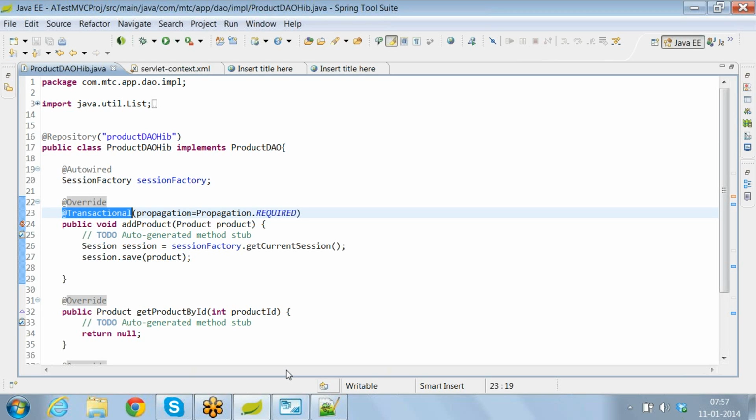So what do we mean by transaction first of all? What do we mean by transaction? Transaction means what is it? Very good. A transaction is basically nothing but a set of DB operations.